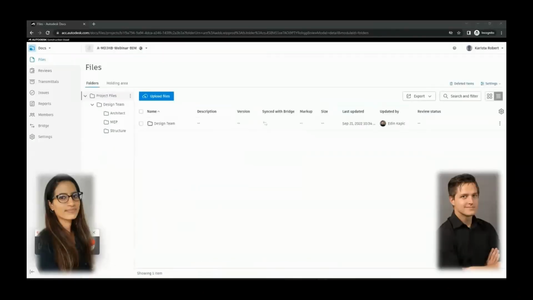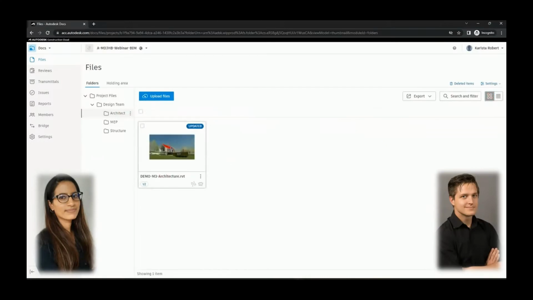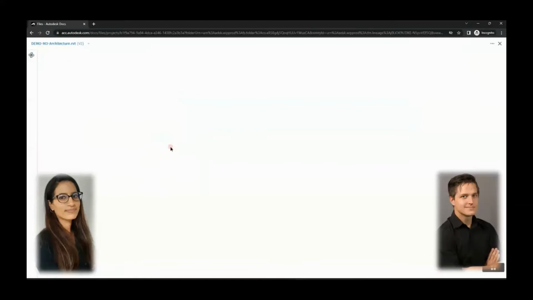Okay, so let's jump right in here. On my screen right now, I'm going to access my model on the BIM 360 platform. Now, you can see this is my profile, so let's navigate to my folders. Okay, let's see. Here's my model right there. Now, I'm just going to change this to a thumbnail. We're going to see a bit of a preview image, so I know that I'm working in the right project.